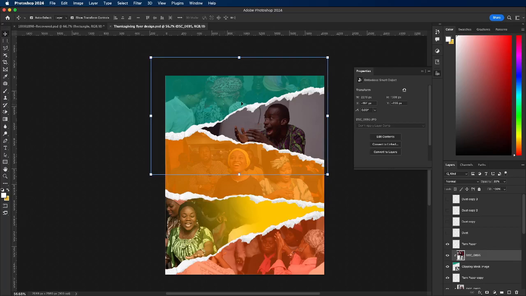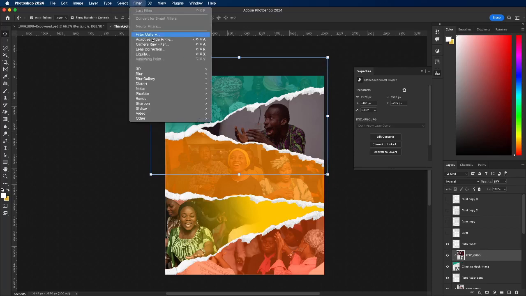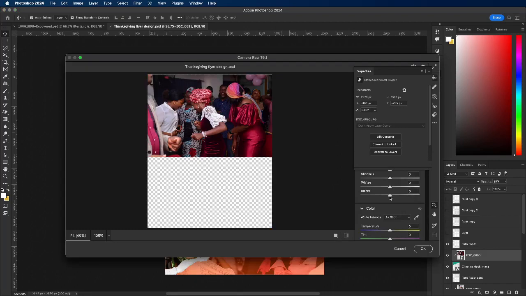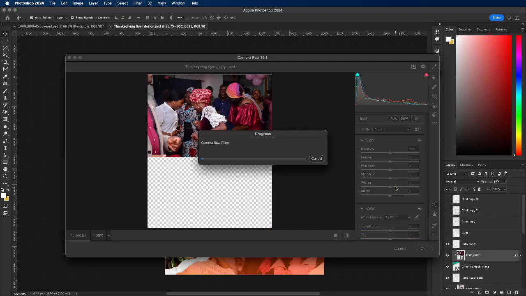I was trying to edit this image, let me try again. Let me see if it's gonna work. So see, the same thing again. I might need to leave those images now.